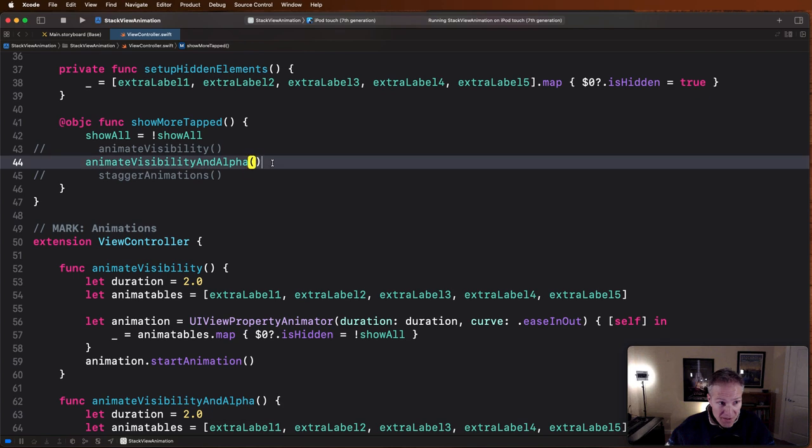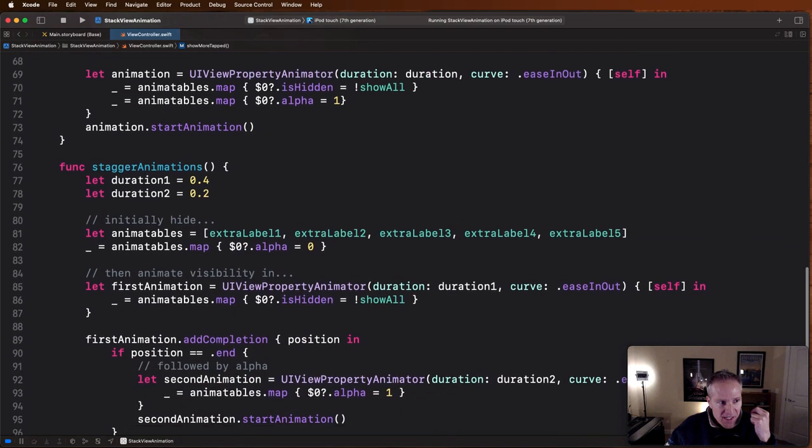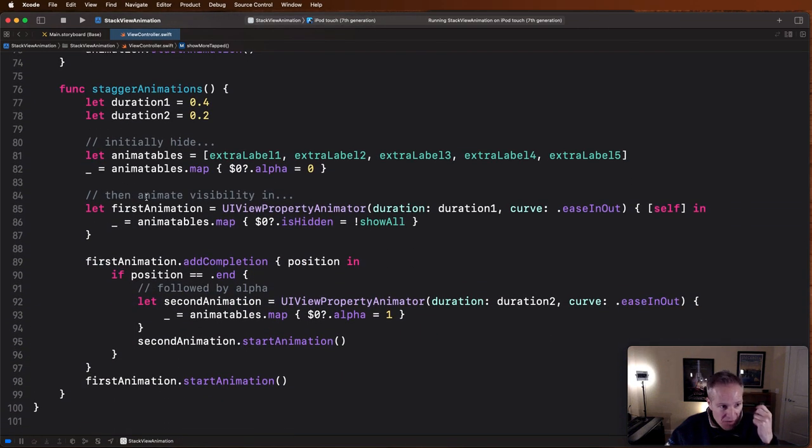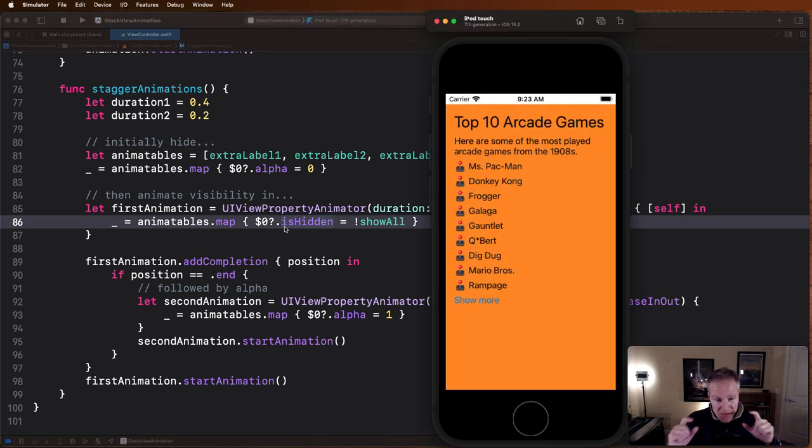Another way of animating within a stack view is to break up the animating of the visibility and the alpha into two different stages. In stage one, that first animation, we can still toggle the visibility of the elements within the stack view and make that one animation and give it its own duration. But what we can also do is after that animates the visibility in, we can add another animation to separately toggle the alpha, or change it from a 0 to 1. This staggering effect is really nice and it can lead to some really compelling animations because it gives you a little bit more control over how things appear and disappear.